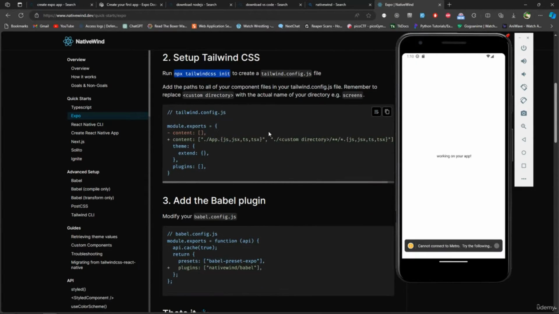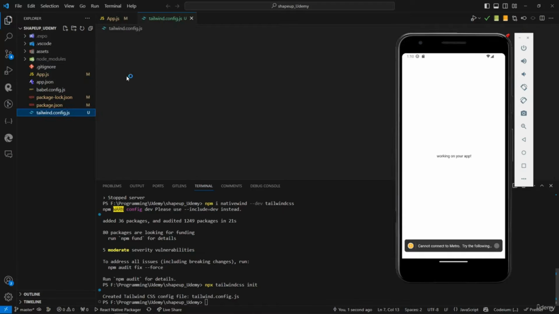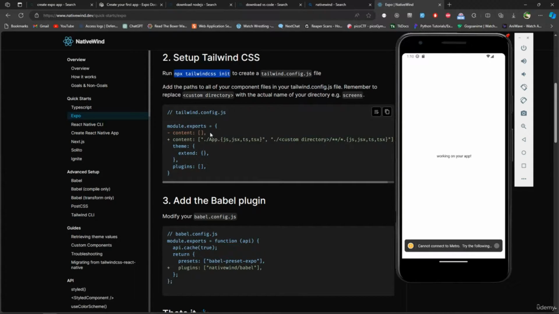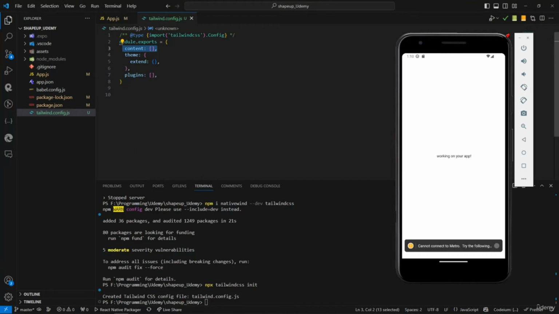So let's get back to the documentation. They're saying in the tailwind.config.js we need to do this. Here it's a minus, so let me just come back and show you right here. So we got this. We should minus this and add this. So I'm just gonna copy this whole thing and replace this. It's already selected, so I'm just gonna paste it. And here, the custom directory, I'll put src here because that's gonna be our folder structure.